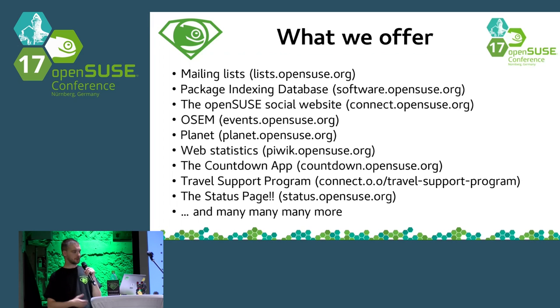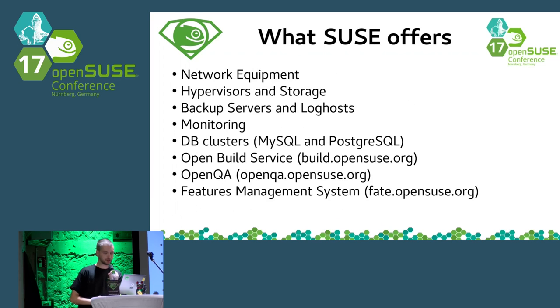We keep track of those things in our blog, which is tracked in Planet.OpenSUSE.org and under our progress.OpenSUSE.org project. For very important issues, we usually use the news.OpenSUSE.org webpage, where it gets the most clicks. So those are the services that the OpenSUSE Heroes offer — I'm not mentioning every one of them, just some highlights.